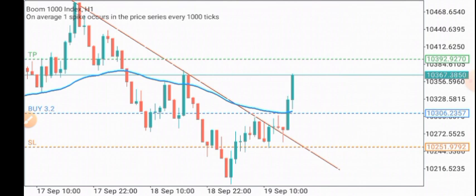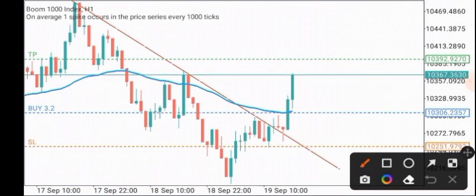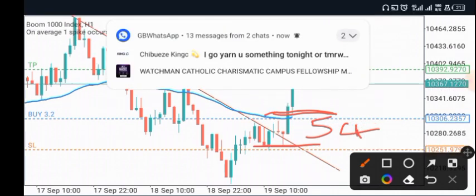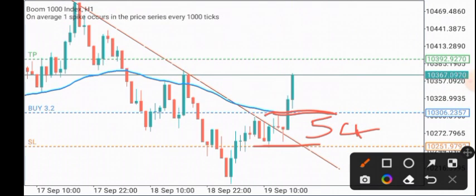You already know that this is your entry point, and that this is your stop loss, and that the distance is 54 pips between your entry and your stop loss, and you only want to risk $20. You don't want to risk more than $20. So the question you're asking yourself is, what lot size will I use to arrive at this $20 per 54 pips that you are risking?